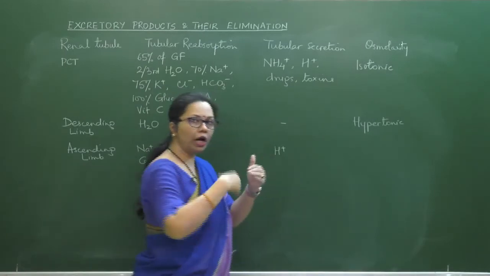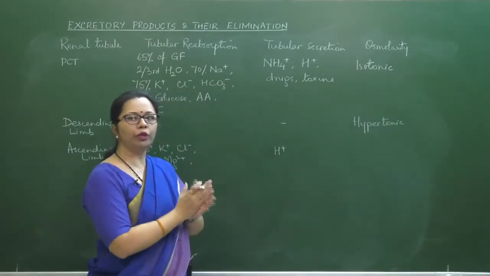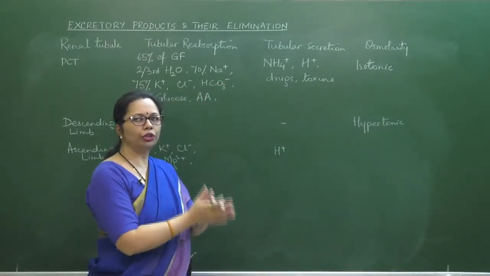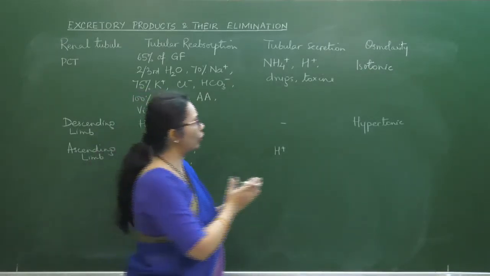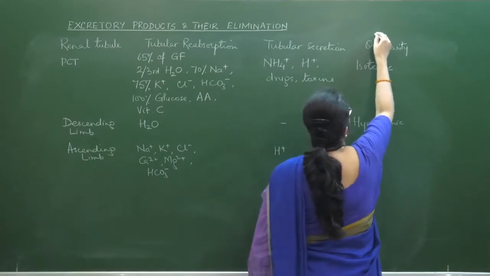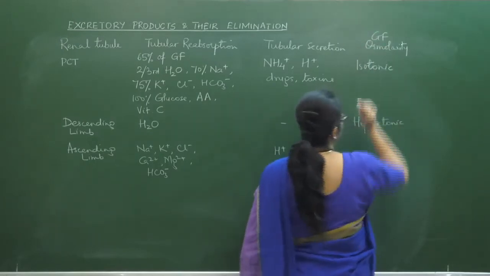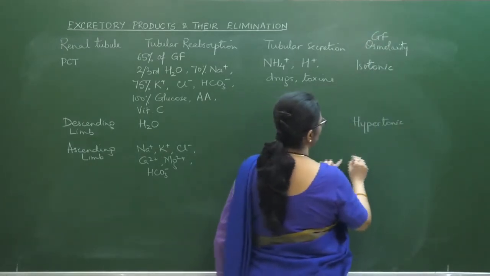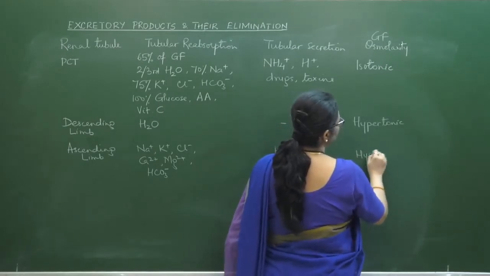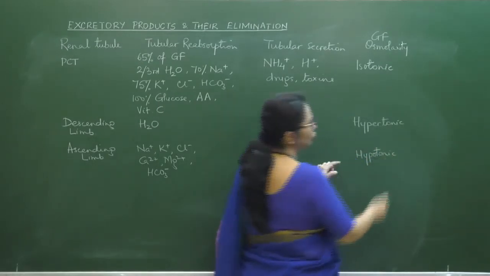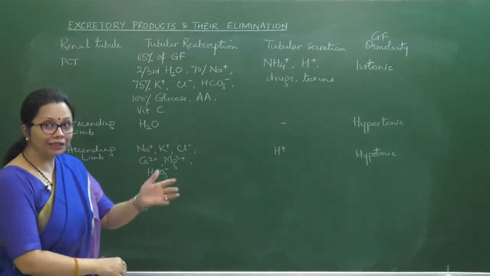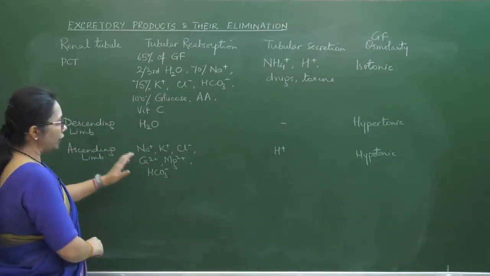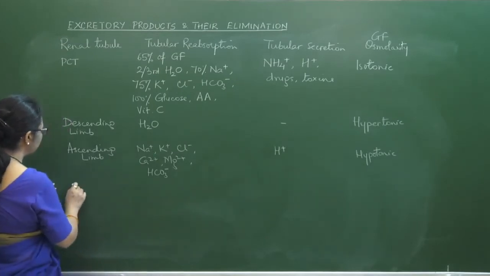And now only the ions are going out, water is not being moved. So what happens to the solution? The glomerular filtrate becomes hypotonic. And let me mention here, we are mentioning the glomerular filtrate osmolarity, not the blood osmolarity. But this is of course with respect to water; with respect to blood, the osmolarity is hypotonic. So that means it will reach less than 300. Then coming to DCT.